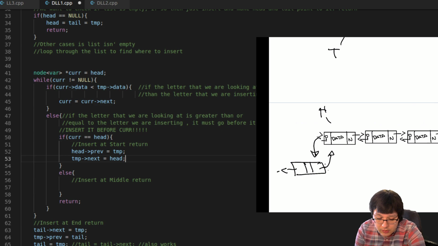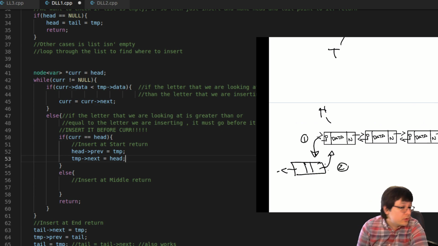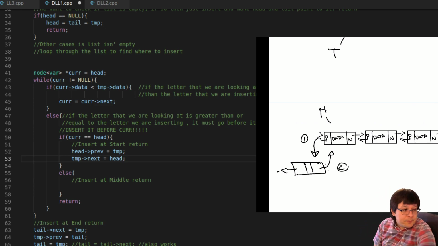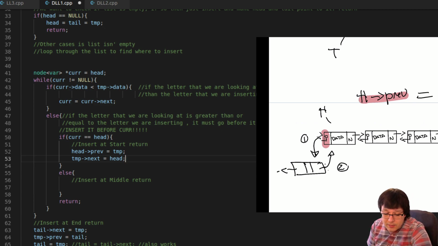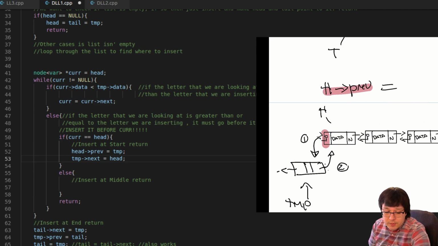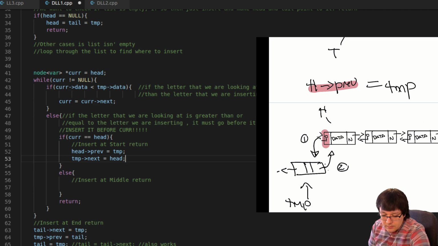So let's call this pointer 1 and pointer 2, the two arrows, okay? To do 1, what I have to do is I have to first of all see what it's called. So that is called hprep, right? Because that is basically this right here, hprep. So I need to update that to whatever this is called, which is temp. So I can literally just do hprep gets temp. Okay, so that's where that is coming from.